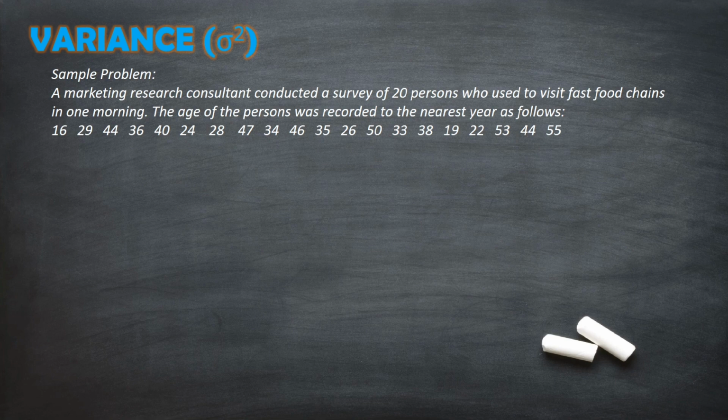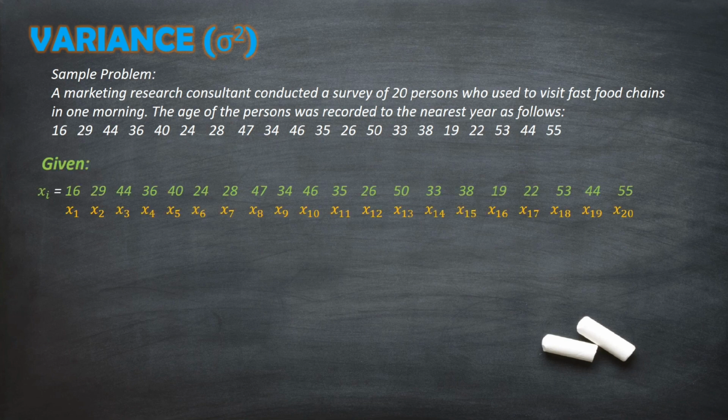Today, I will be giving you a technique to find the variance easily. First, we will identify our x sub i. Our i is the order of our data given. For example, we have our x sub 1, which is 16, because that's the first in order. So i tells us the order of that specific value in the problem. The x sub i's are used to get our population mean, or the average, before we solve for the variance, and they will also be our basis when we solve for the variance.